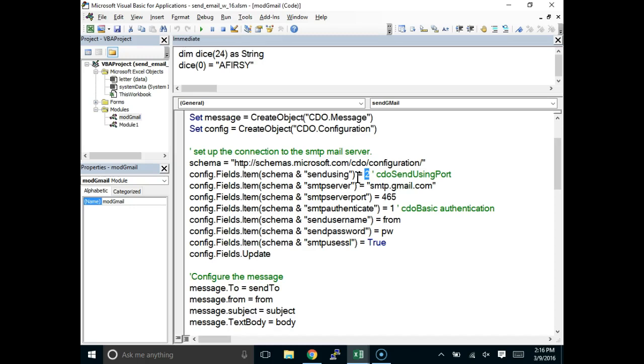Have we talked about ports in this class? Anytime you communicate with a server on the internet, it takes 2 things. You've got to have the address of the server. We typically think of that as a host name, right? So we'll say gmail.com, and your browser will actually resolve that host name into an IP address, and it makes the communication with the IP address. So it's the IP address of the server that we're going to talk to.